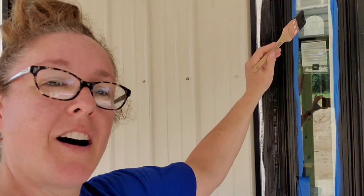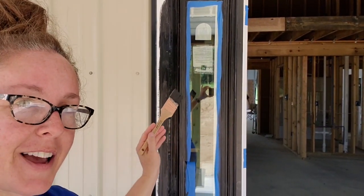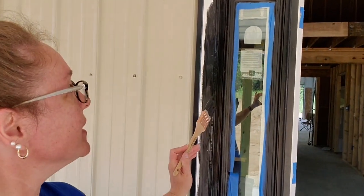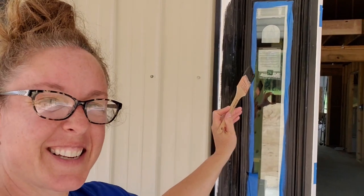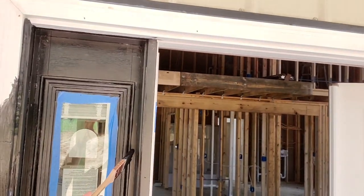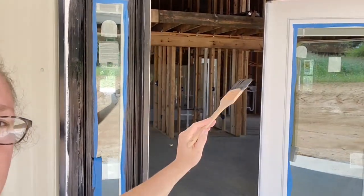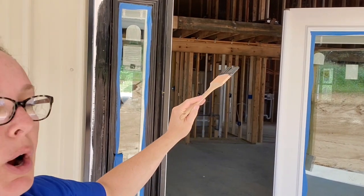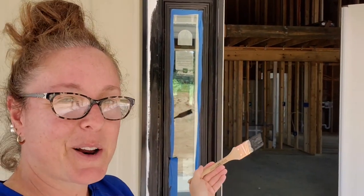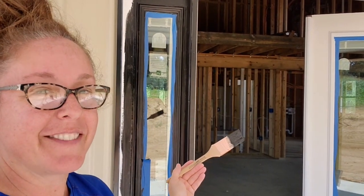And I have been working on just this one little section here for almost an hour already. So it's pretty time consuming, but it's also gonna take a second coat, as you can see. Some of the white is shining through. Now the doors did come primed already with the white paint. So I was hoping that I could just get by with one coat, but it's not gonna work out. So two coats it is, and I'm hoping that'll even be enough. So we'll see.